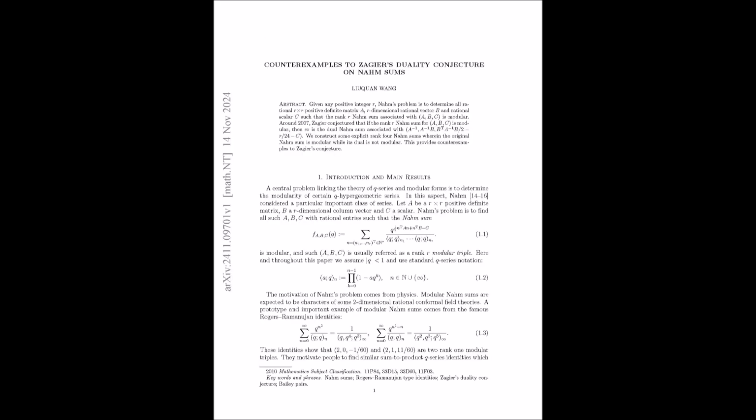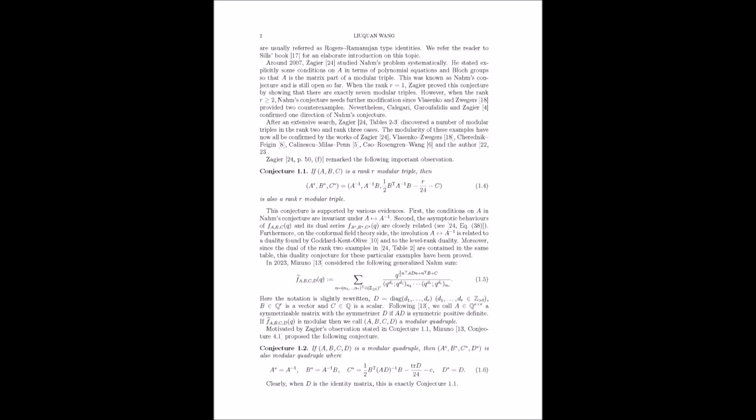Precisely. And the authors cleverly exploit this bridge to demonstrate that the breakdown of duality in the generalized case can have profound consequences for the standard case as well. So they're using the insights from one world to illuminate the other. Exactly. They begin with those specific generalized Nahm sums that we know contradict Mizuno's conjecture, the ones with the rank 3 matrix A, specific vectors B and symmetrizer D. Right, the ones where the dual of a modular generalized Nahm sum turned out to be non-modular and vice versa.